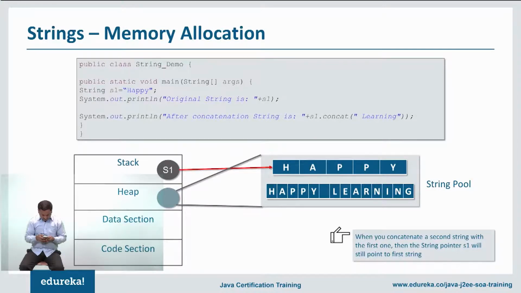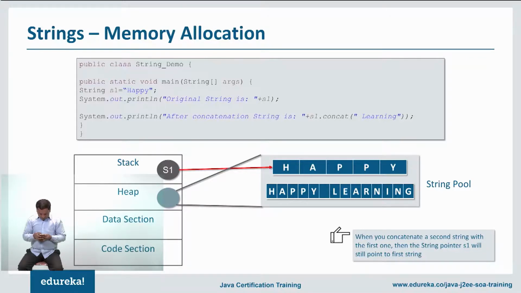Here we can see that we are concatenating. This would give you a fair idea of what immutability is all about. So here we have string S1 equal to happy, and what we are printing out is the original string, that is happy. You could see S1 is a reference created in the stack. You have a string pool within your heap memory, which would store all the constants or literals that you have defined here. So you could see happy stored in the string pool and S1 pointing to it.